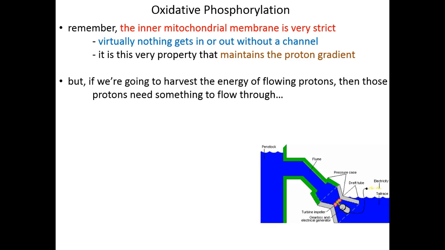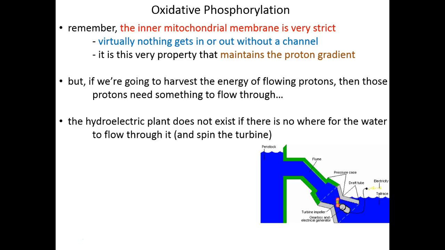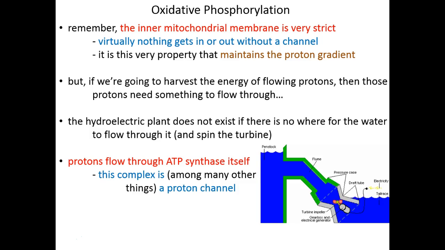Just like if this water was going to get from one side of the dam to another, it had to flow through the flume. Now, once we have that kinetic energy of motion going, once that water is going to flow, why not put something in its way that the water can spin, generating energy for us, generating power? And the same again for the protons.